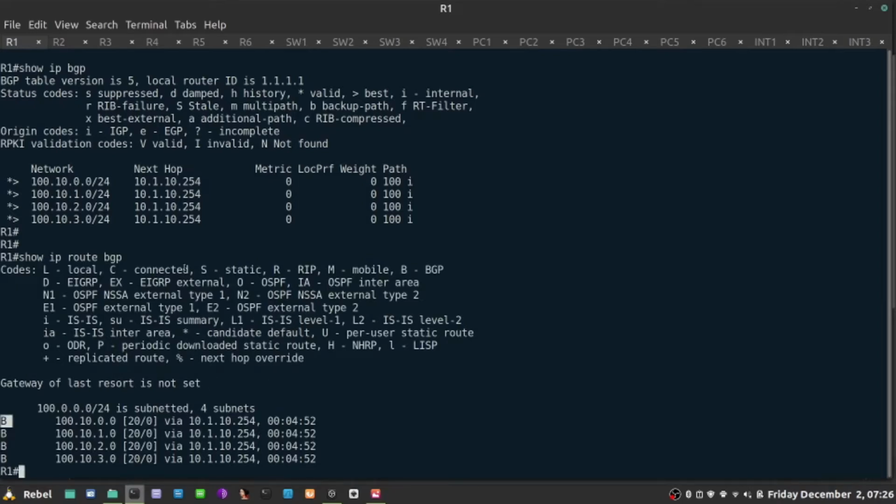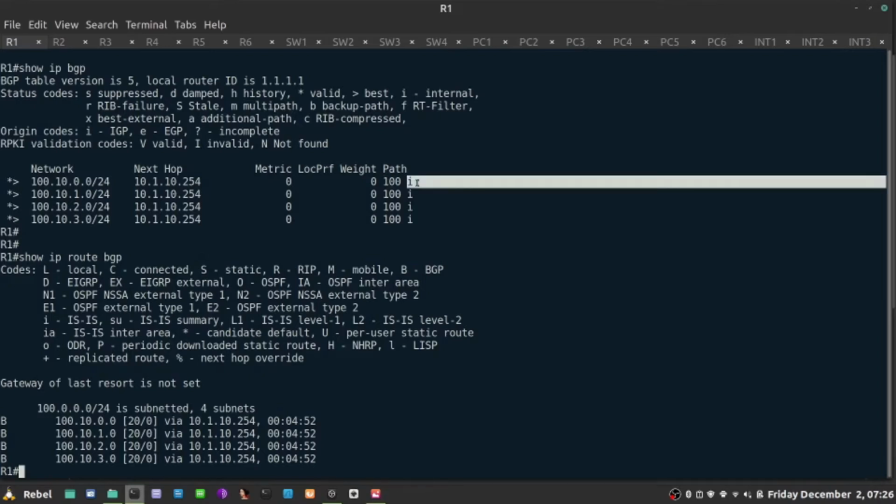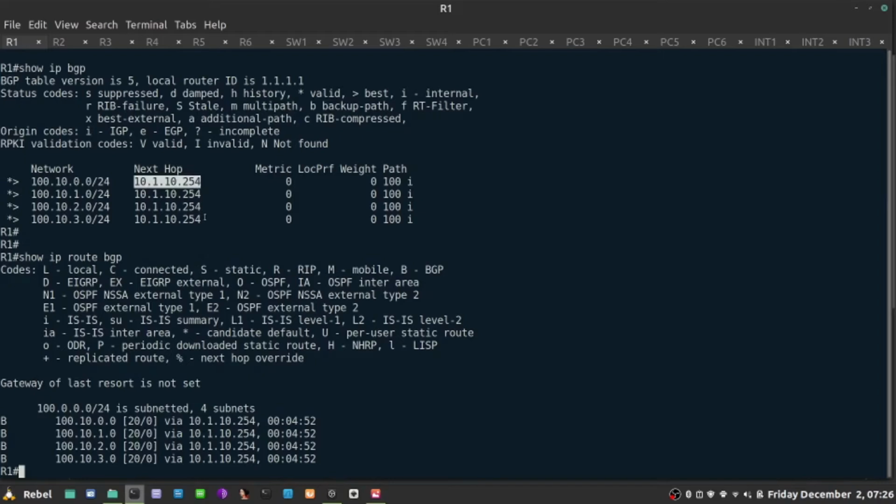Now, there are 3 attributes that are always mandatory when an advertisement is sent. One of them is next hop, which is basically this column here. Second is AS path, which shows which paths we would have to cross to reach those. It comes from AS number 100, so there's only one AS in the path. And the third is the origin code. We'll talk about those later, but for now I want to focus on the next hop attribute. All 3 are mandatory and have to be present in the BGP advertisement.